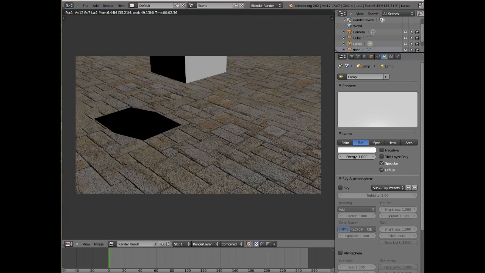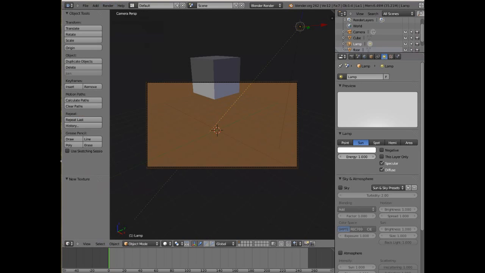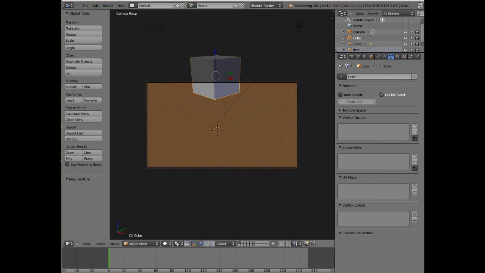Now lamps you can play with an awful lot. As I said, I'm not going to do anything with that one. Now what we want to do is position the cube, which I'm just doing. And I'm going to scale it.